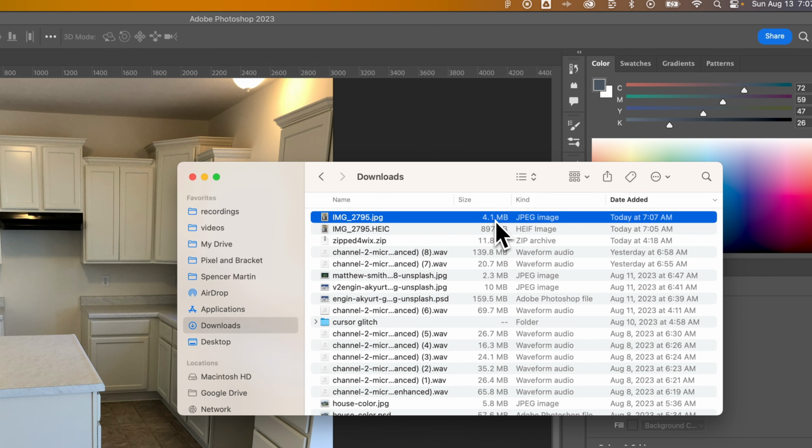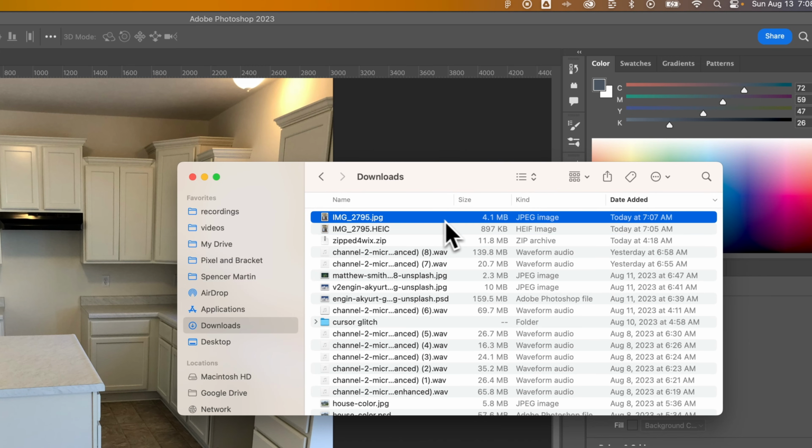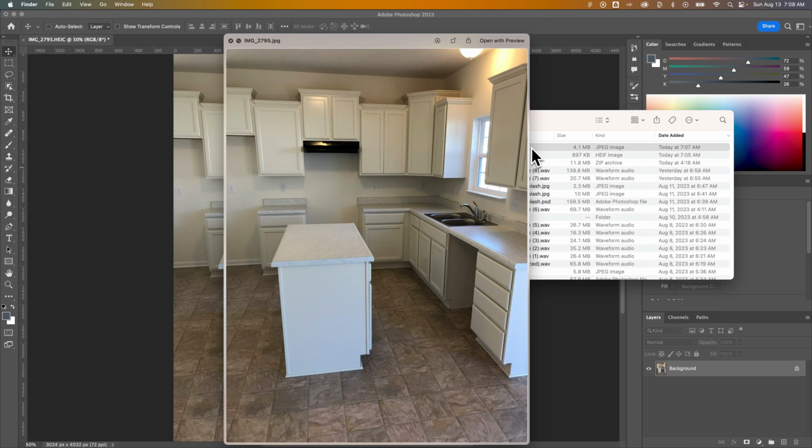We can tell that the JPEG file is quite a bit larger than the HEIC. It's basically a compressed format for Apple, so that when you send images, it doesn't take up so much data or whatever bandwidth as you're using iMessage and stuff. But the JPEG is effectively the exact same photo. You can see I'm clicking back and forth to preview either. I don't see any noticeable change in quality or color or anything to that degree.